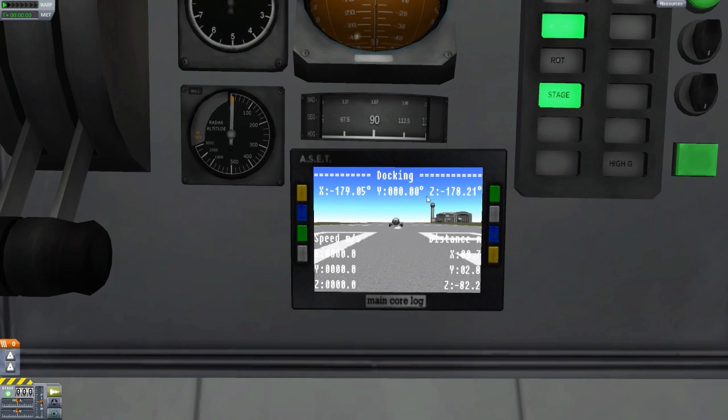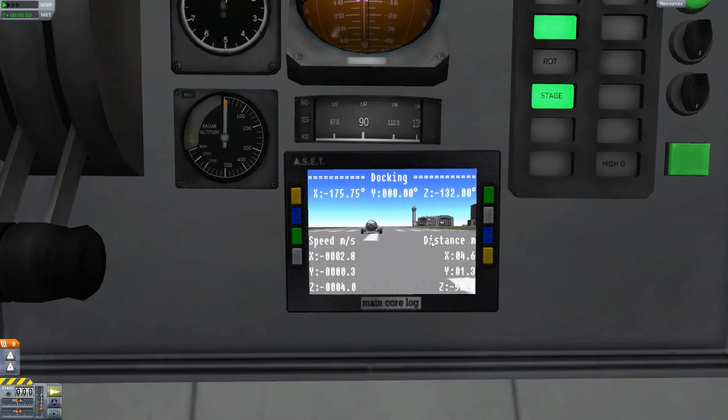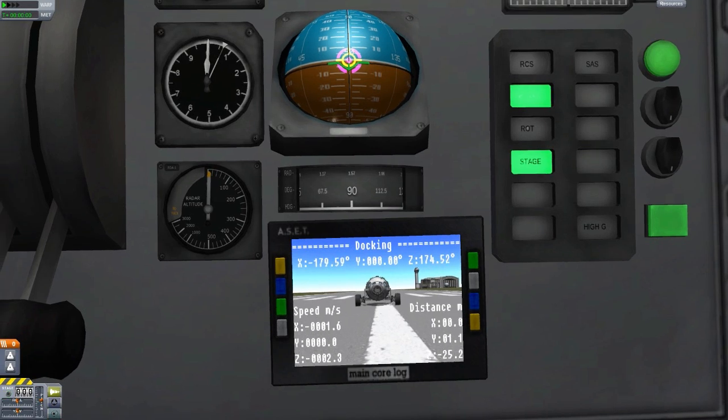You get your X, Y, and Z from the docking. It gives you your speed and distance and all the different angles. And if we just sort of inch forward, you can see we've got 2.1 meters per second on the X, 2.8-ish on the Z. We're closing in on distance. I love this. I love this so much. And, you know, we have our normal navball up there showing that we are coming in on the target.